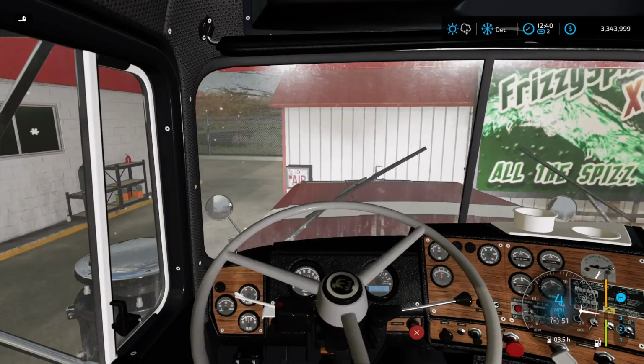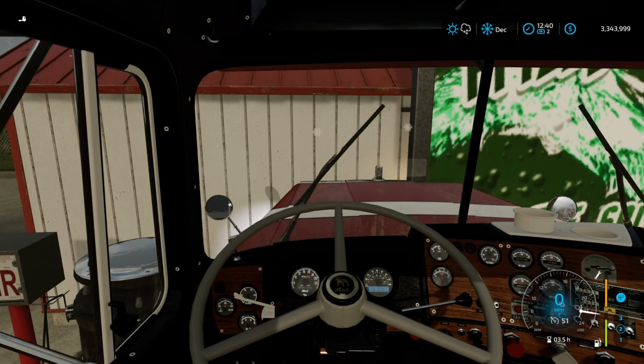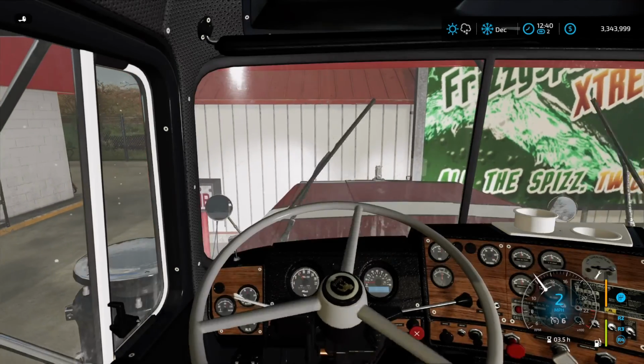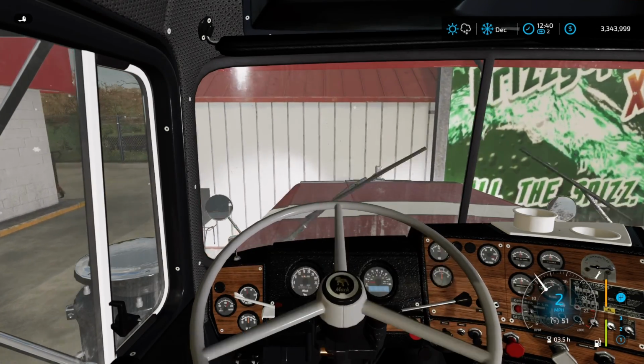Crank it this way, crank it that way. Okay, that should be good. That's fine. Rev the engine a bit there, put her in neutral. Gotta show off, you know. Could probably back up a bit. I think I may have bumped that. That's fine. I don't care, I'm putting her in Granddaddy Low.